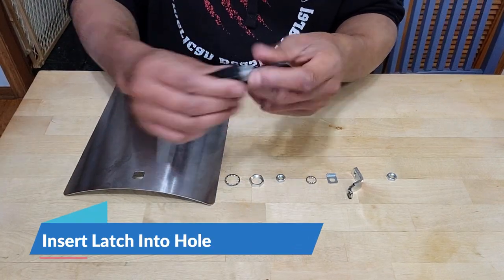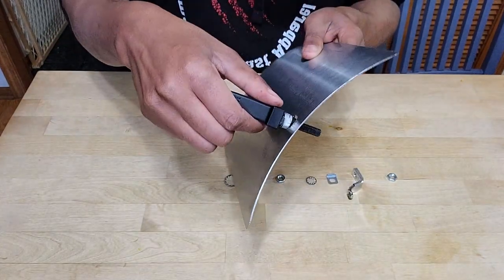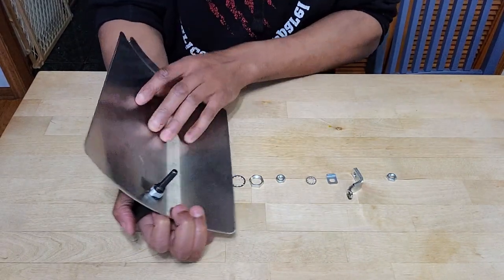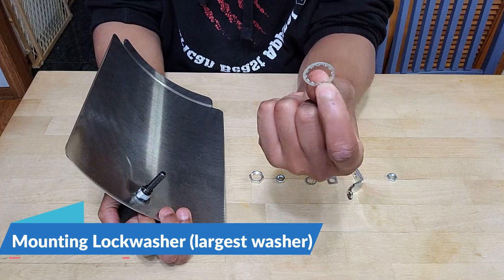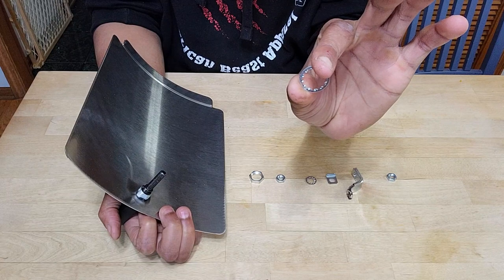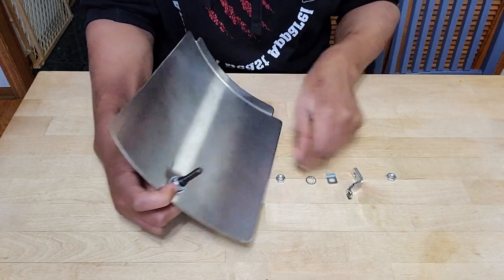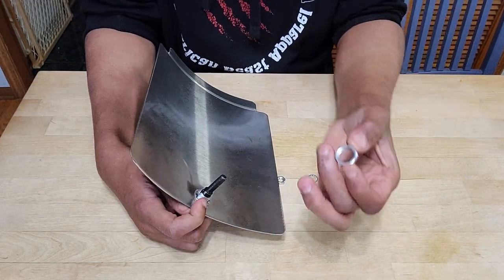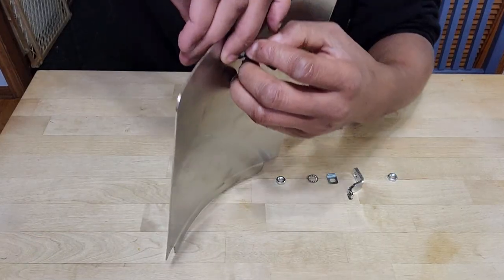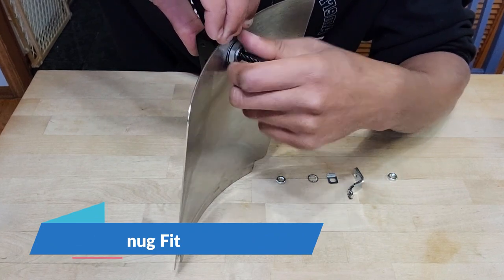Hey, what's up Backyard Smoke. I just want to throw this quick video together to show you guys the brand new Cajun Bandit door that I got for my Weber Smoky Mountain 18.5, just showing you how I assembled it and my first impressions as I put on the door for the first time. So far, to be honest, it's very good — I like it, it's built well, it's definitely a step up from the stock one. I'm gonna stop talking and let the video run as it assembles.